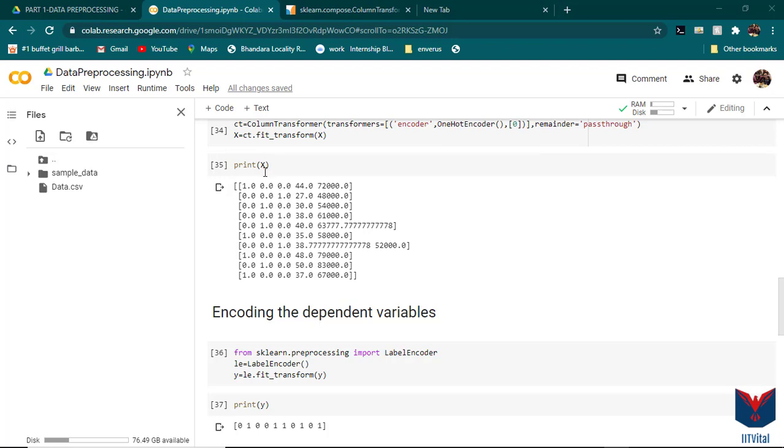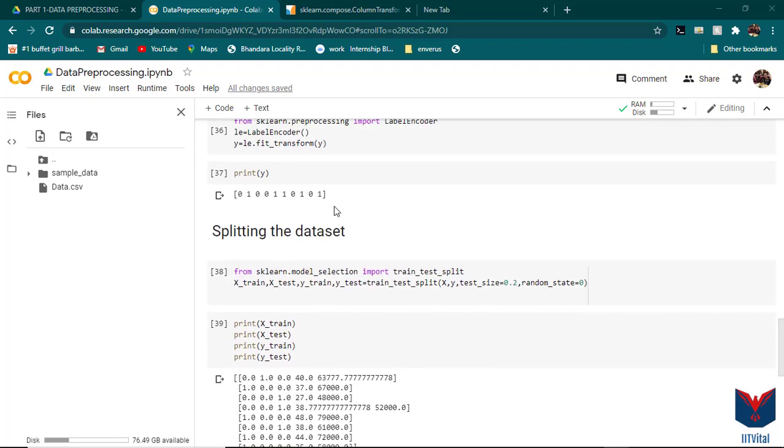Here in the x variable, you can see that in the first three columns, the values are 1, 0, 0, 0, 0, 1. So these values are too small compared to the values in the age column and the salary column. So we have to apply scaling on those two columns: one is age and second is salary.